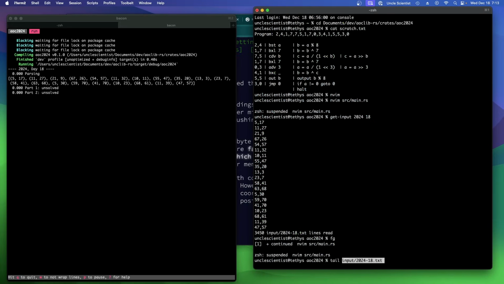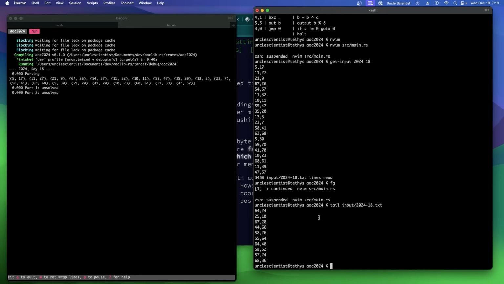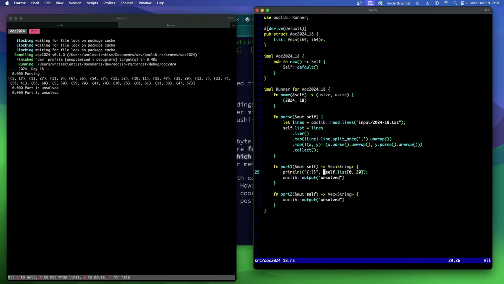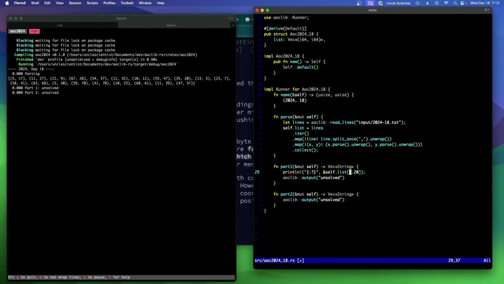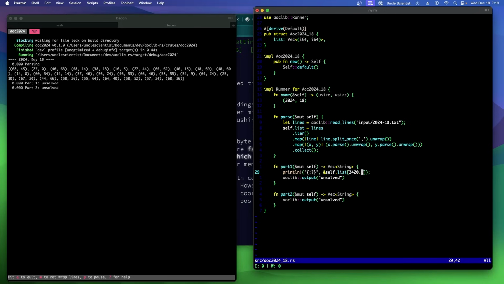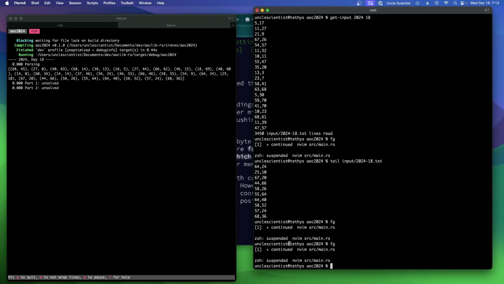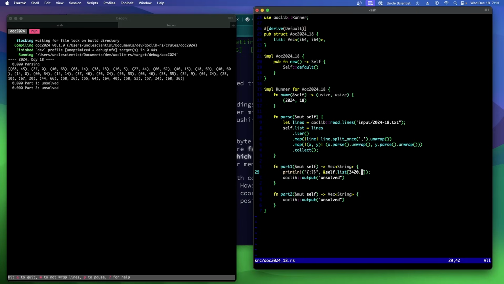Let's just do a tail on it and print out the last 20, just to make sure I have, what was it? 3,450. So we can do 3,430 dot dot. 6836, yes, that matches. Okay, I think we have them all.